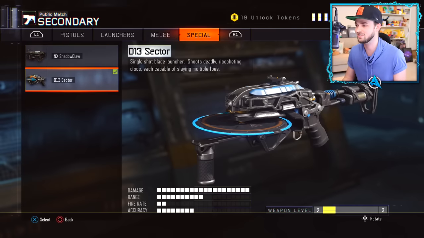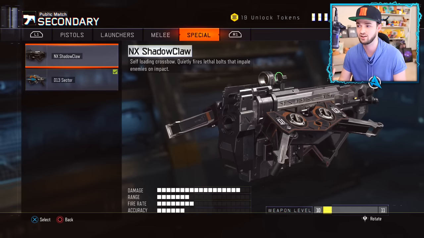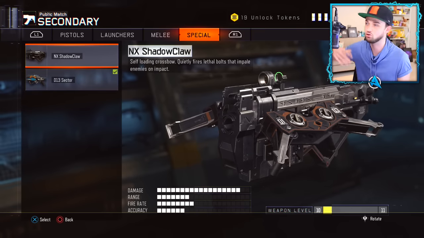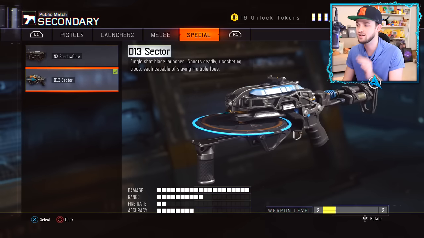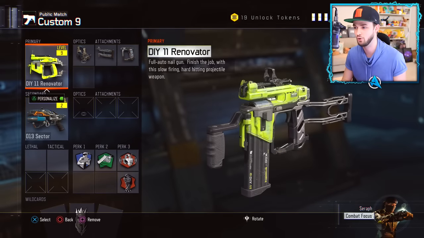Now, the D13 Sector doesn't carry too much ammo, unfortunately. That's a downside, whereas the NX Shadow Claw has great ammo and can just go around killing loads of people running Scavenger. But the D13 Sector needs a companion. So that's why I've partnered it here with the DIY Renovator.